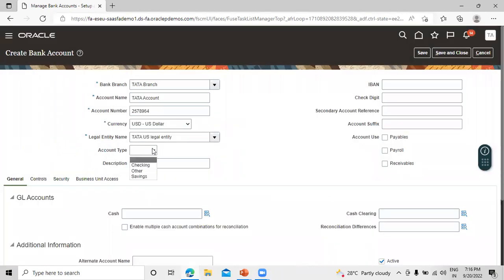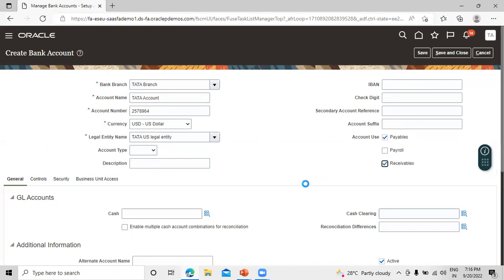And this account is other saving, checking. So as per your requirement, you can select the account type, right? But right now there are no mandatory fields. You can give the check digit and the secondary account reference and the account use. You can select the account use for the payables as well as for the receivables.